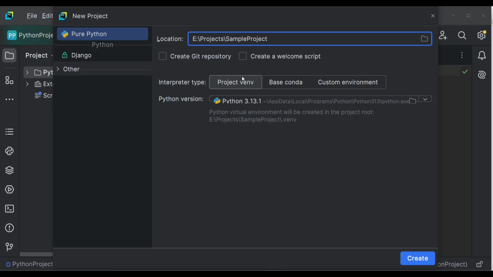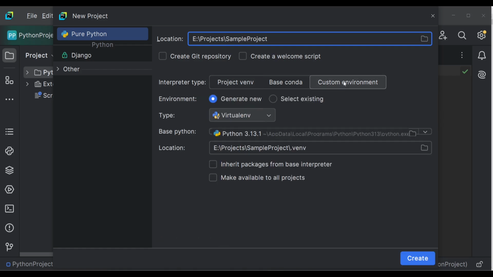Then it is asking for project environment based on the custom environment. If we use project environment, it will automatically create the virtual environment, and it is displaying the location under sample project. Under our project directory, it will create .venv folder.